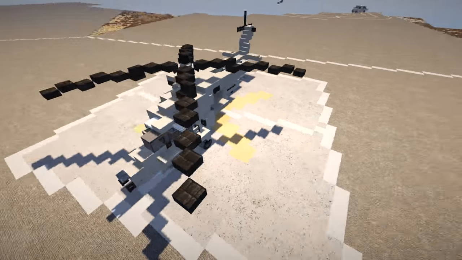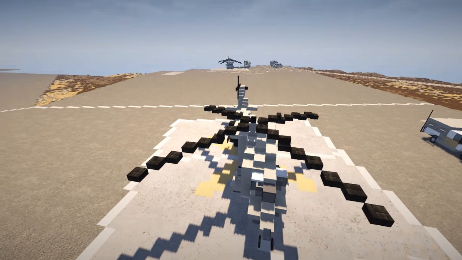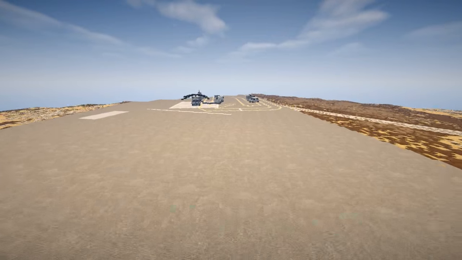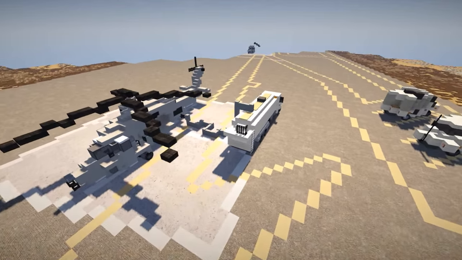Again, guys, these are built at angles. Look at this. It's going that way. That's awesome, man. Just totally cool. Got several of them going down the side. I think he's got four pads going down this side, and this one here is getting refueled.